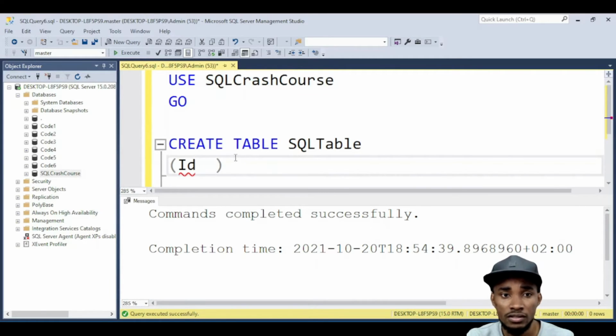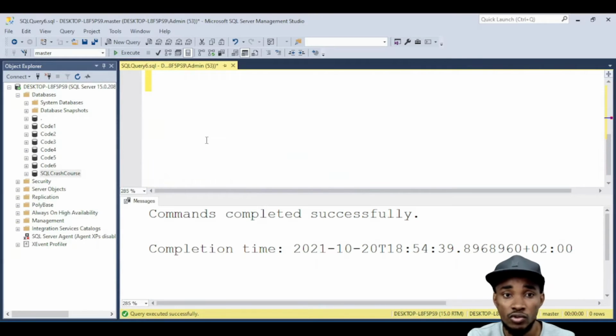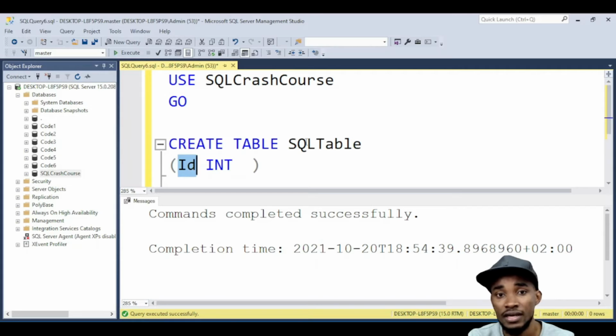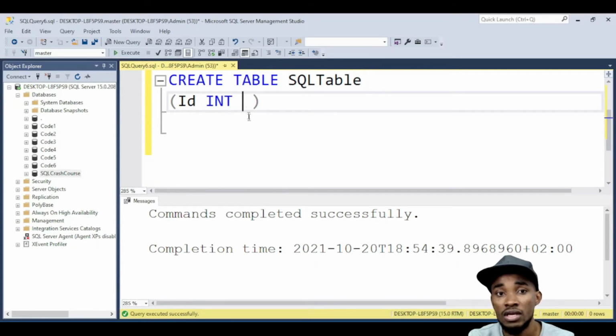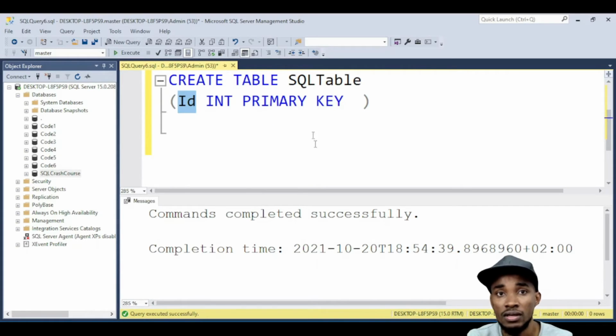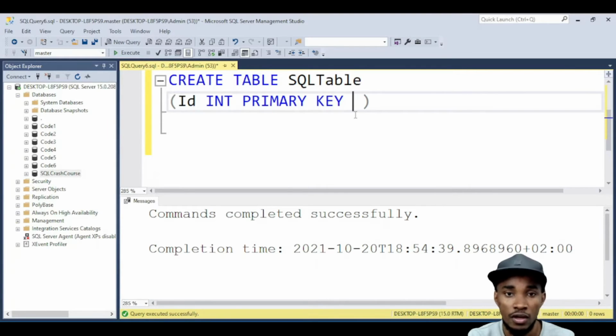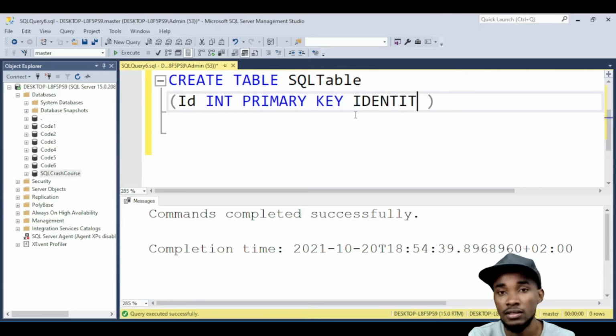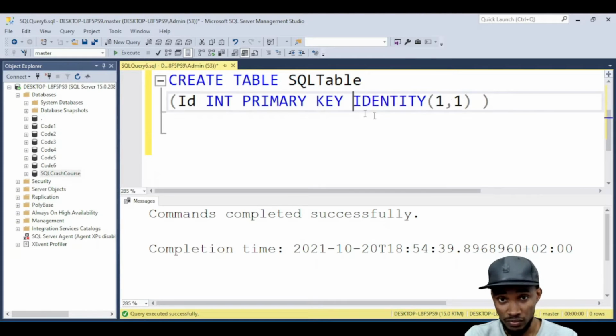Okay, so int is the type I want it to have. I'm saying this is an ID for that table, which is also something I want to make unique. To make it unique, I say primary key. And I also want to make sure that whenever I insert a record, it automatically increments the ID for me. I don't need to explicitly insert it myself. So how do you do that? You say identity, and then in brackets you put in the function to seed it. This makes it start from 1, and then it increments by 1.